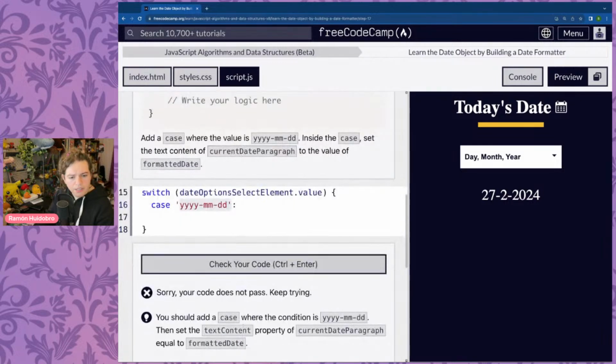What am I missing? Oh, see, I should read the whole thing, shouldn't I? So inside the case, we'll set the current date paragraph dot text content to formatted date. Okay.